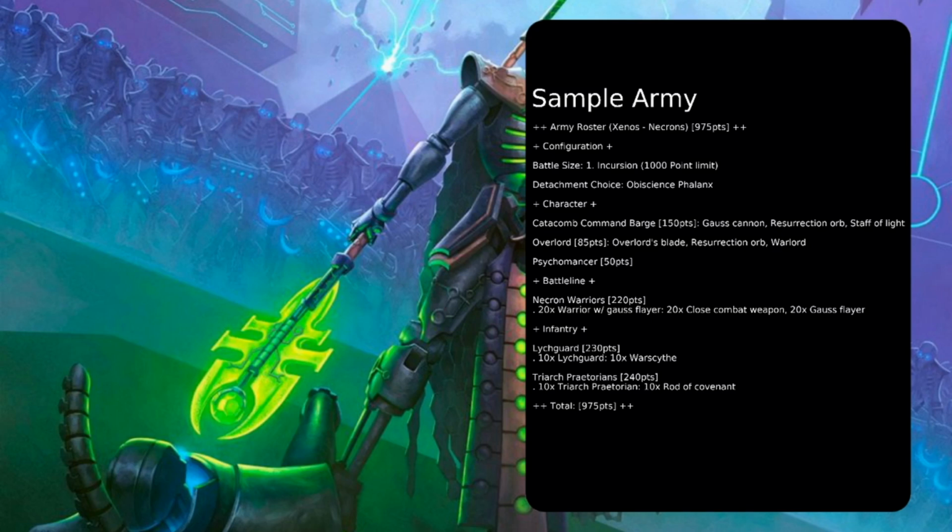A unit of 20 Necron Warriors there to sit with the Catacomb Command Barge and just be absolutely hard to shift. And then 10 Lich Guard and 10 Triarch Praetorians will round out the force. Now we are at 975 points here at the moment. At the time of posting this, the points haven't been released for all the different enhancements and stuff, so you've got a bit of points to play around with there if you want to for some enhancements for your force.